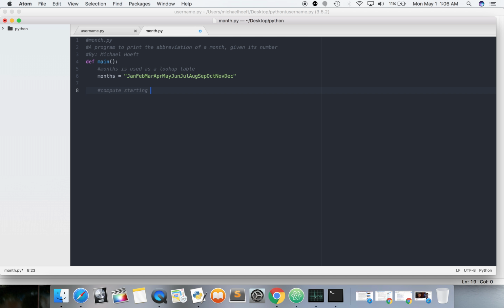Compute the starting position of month N in months: N minus 1 times 3.